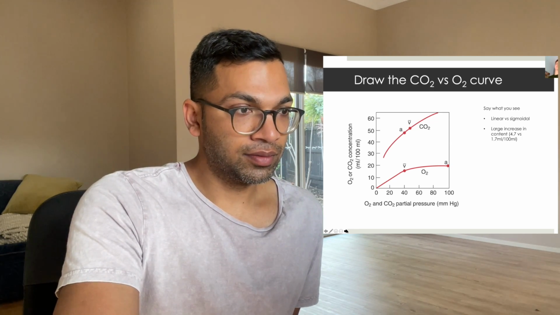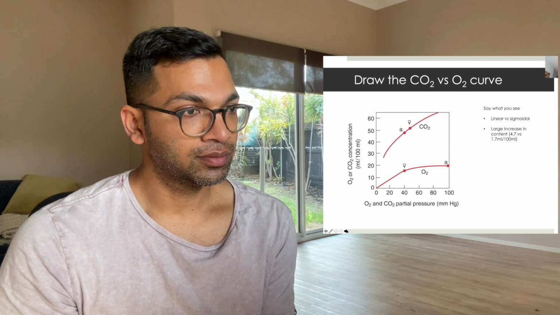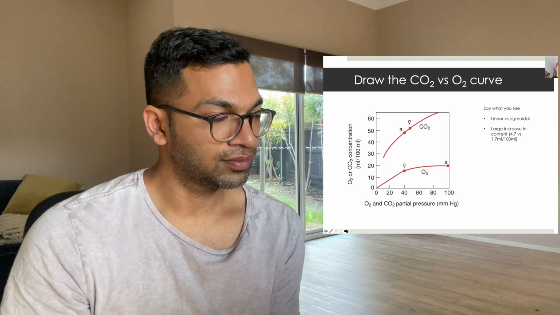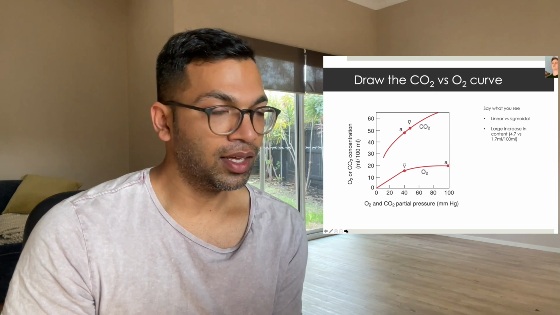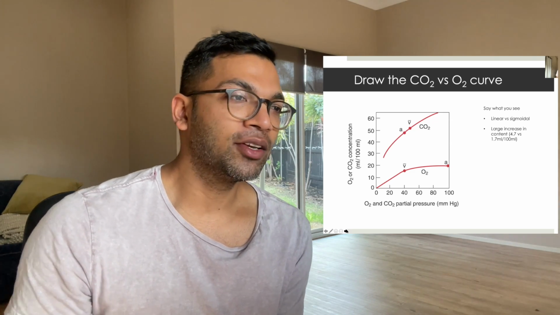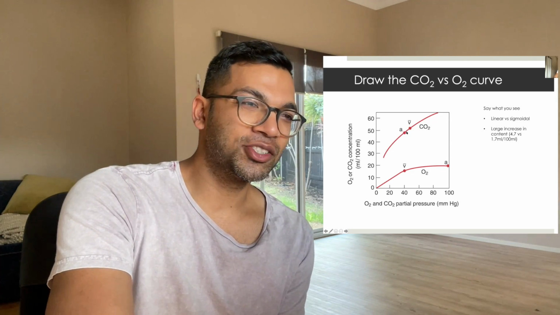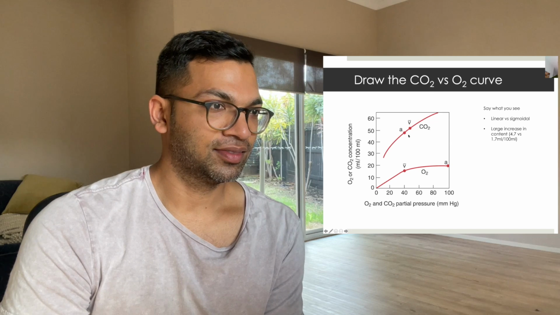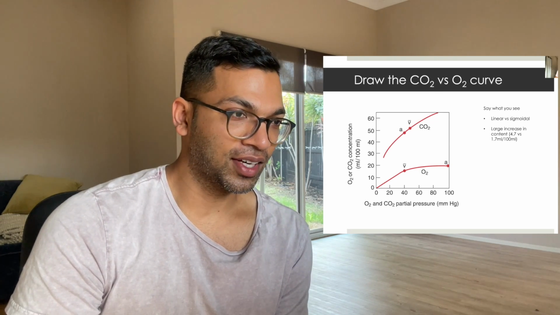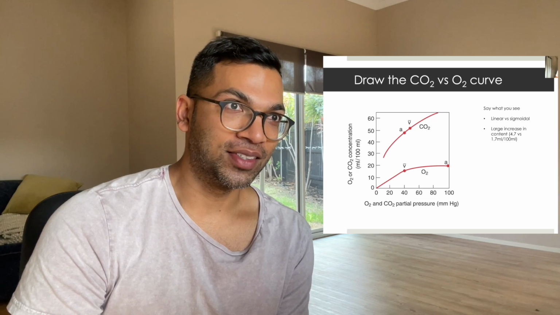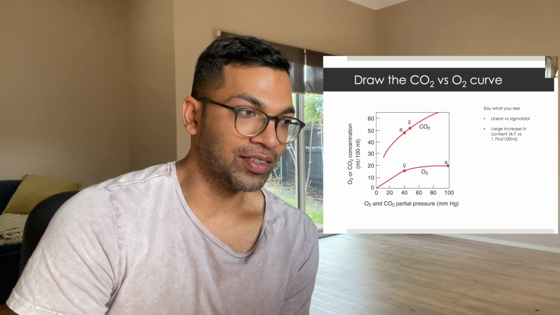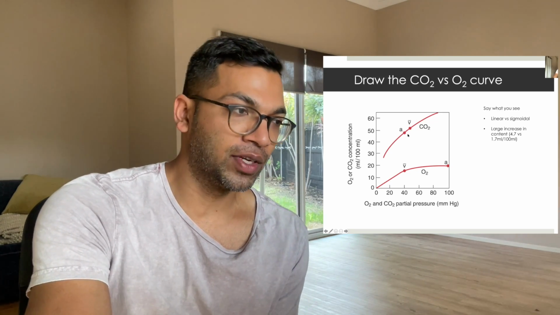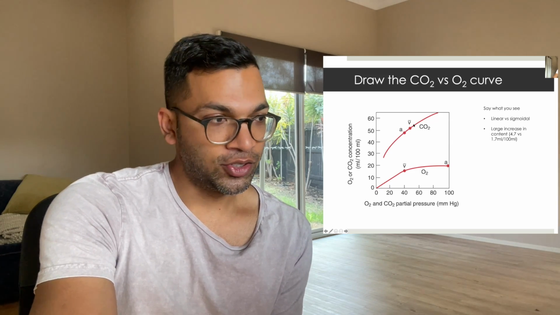Can I ask as well, this is obviously one of the more difficult graphs they've ever asked us to draw in the past. If you were asked to draw this, would you actually draw two separate curves for CO2 and two separate curves for O2 to indicate the Bohr and Haldane effects? It just depends what they ask. But you could just draw two side by side realistically. Yeah. Because I'd be correct, you can't really plot the arterial and venous points on the same curve. Exactly. Yeah, you can't, because you're assuming different oxygen levels. Again, if the question is asking you to show the difference, I'll draw the previous curve. If it's asking you to plot oxygen and CO2, I draw this curve.